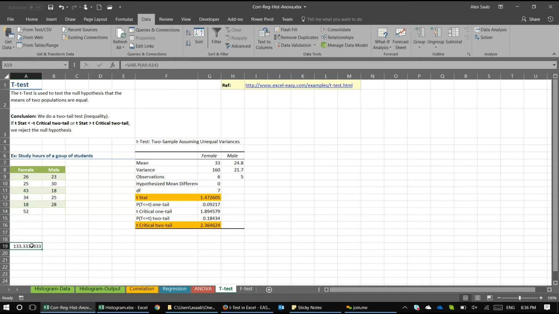So this is the variance of the first one, and this is the variance of the second one, and they're pretty off. So because the variance is way off, you select the t-test assuming unequal variances.